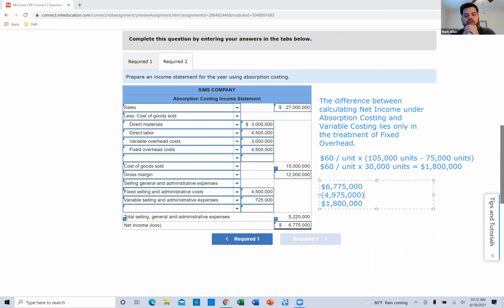And you say, well, that sounds great. Why don't we always just use variable costing? The issue is that variable costing doesn't follow the guidelines set by US GAAP, which means it cannot be used for external financial reporting. So if I'm using variable costing for internal reporting and analysis, I'm going to have to make some adjustments at the end to get back to absorption numbers to deal with my audit and to publish my publicly available financial statements. So there are some issues with using it, right? It does create a little bit more work, but you get much more useful information out of the variable costing income statement because it cannot be fooled as easily as the absorption costing income statement.